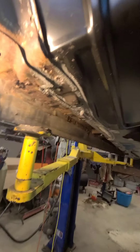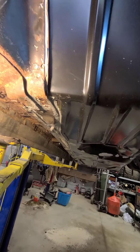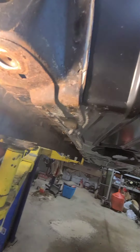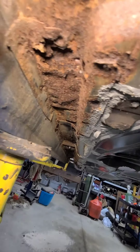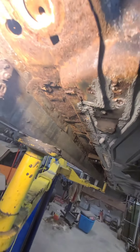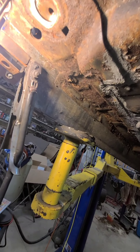Now I need to come over to this side. I'm going to have to raise it back up and double check some stuff. It's not as invasive as what I did over there, so I'm not going to bother recording it. But this is what we were looking at before - I'll go through and get this cleaned up. That looks worse than what it really is, it's not that bad. Hopefully I don't have to do a piece like I did on the other side - we'll see. This is where we're at right now.